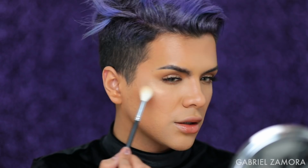A bit of a cast. So I've learned this kind of new trick on how to cancel that cast, you guys. Grab a very deep type of highlighter. So this one is the Bronze Glow by Bobbi Brown. And I used to do this underneath my lighter highlights. I had stopped doing it and I've noticed that a lot of my highlights tend to have this gray cast. So what I do is I grab some of that and now I just place it over it. Just to dilute some of that grayness. You see that there?